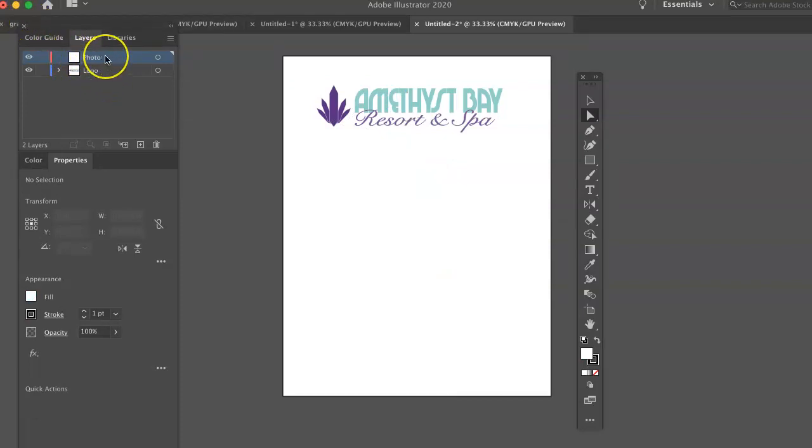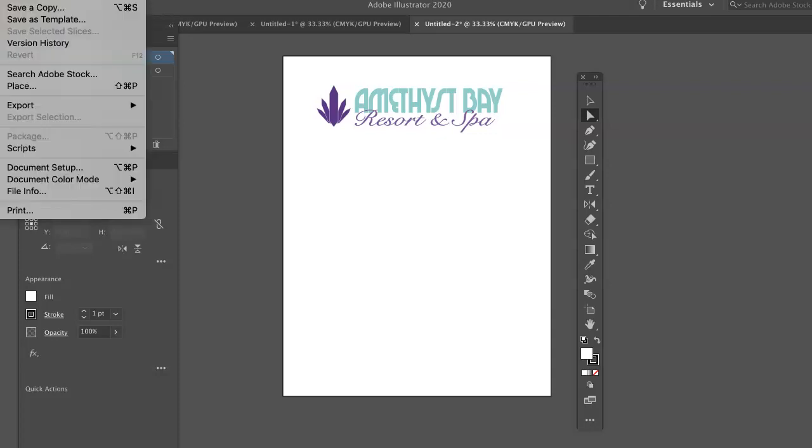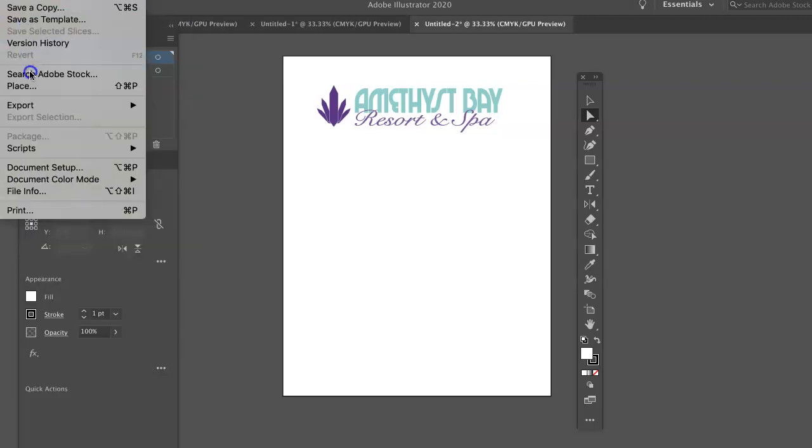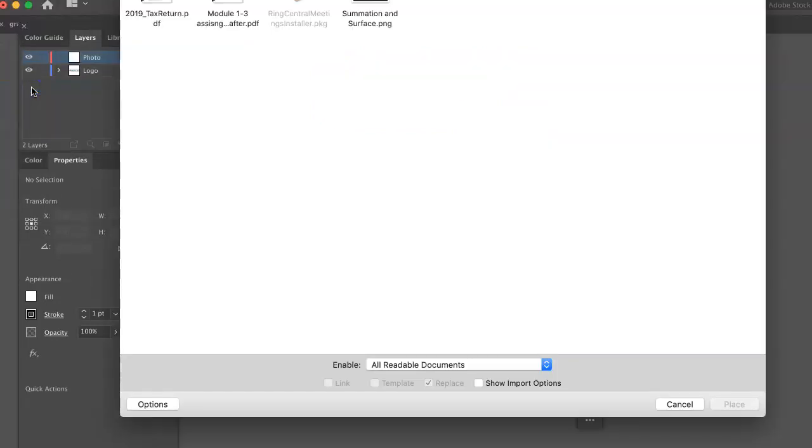I've labeled it photo, and now I'm going to go fish around for a photo I can put on it. So to do that in Illustrator, again, this is going to be off screen. I have to go up under File, Place. You can see it down here, and it's going to prompt me to search around for it.